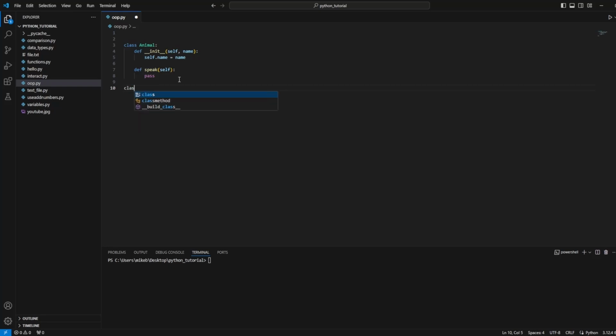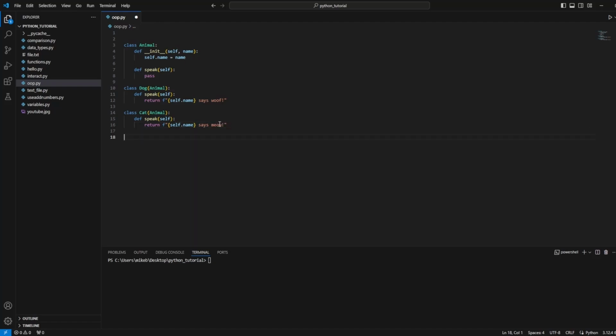Next, we're going to create another class called Dog and make it inherit from Animal. So type class Dog, in the parentheses put Animal, indented like always, def speak(self), and we're going to return an f-string: self.name says woof. I don't know. Let's do another one for Cat, but instead of says woof, says meow.